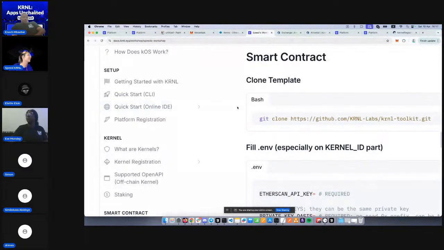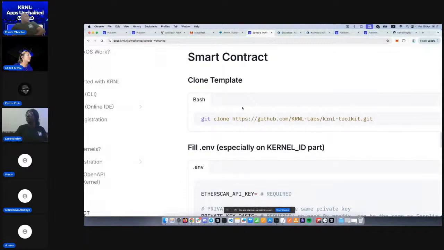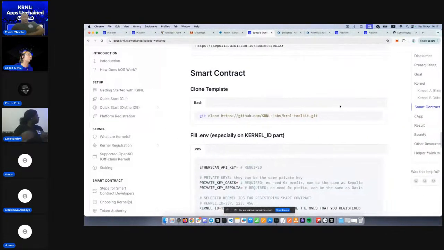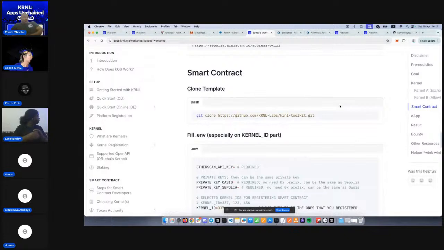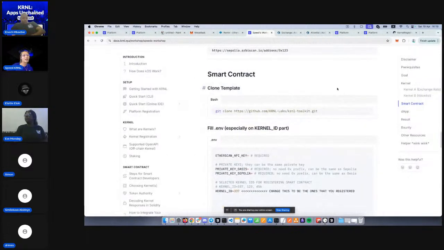We just launched a CLI, but I made this guide a few days ago, so I'm still using the old method. Hopefully I'm not too old. I'm just using the old method, but it's fine, right?